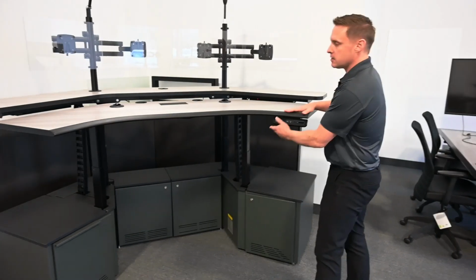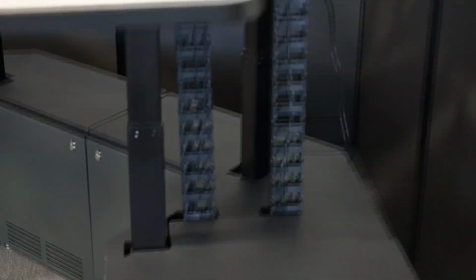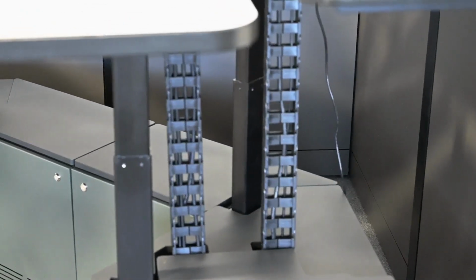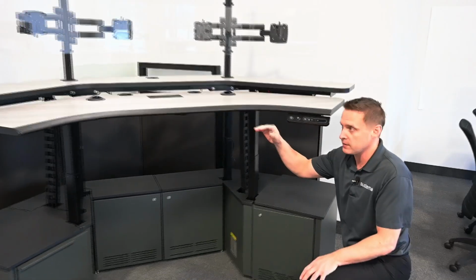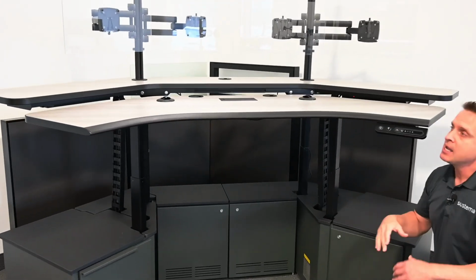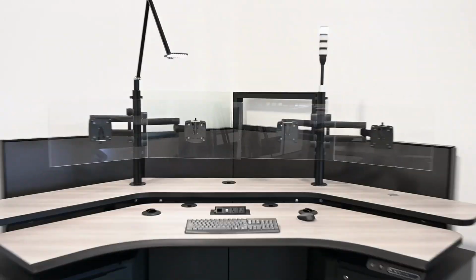Underneath the surface here, we have what's called a welded metal assembly, and the welded metal assembly is attached to these heavy-duty lifting columns, or the actuators. Each one of these actuators can support the weight of a little over 250 pounds, so just on this work surface alone, you can support the weight of 500 pounds, and that's the same thing for the monitor surface. So the weight capacity, along with the welded metal assembly, is really what prevents this surface from becoming deflected over time. So in 20 years, it's going to be as straight as the day you bought it.